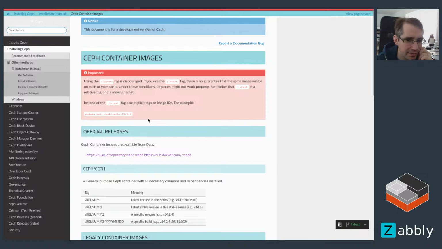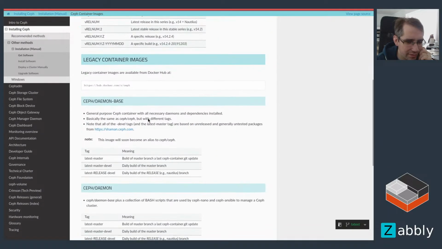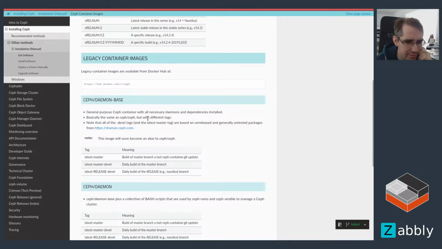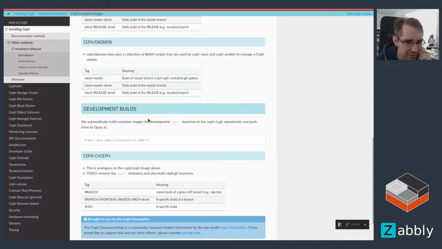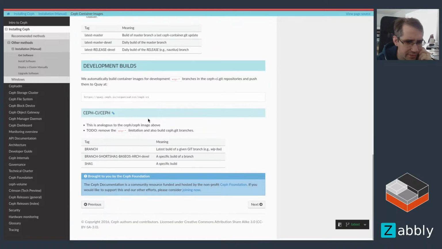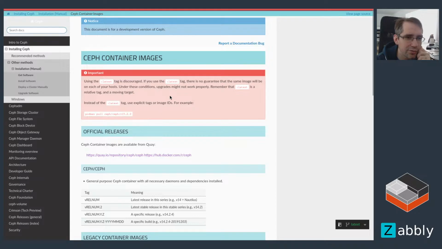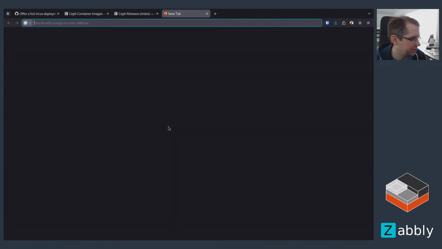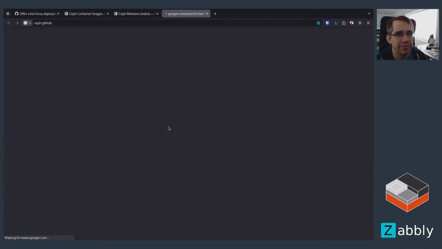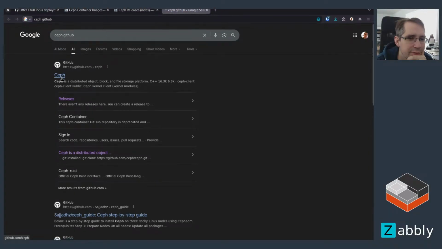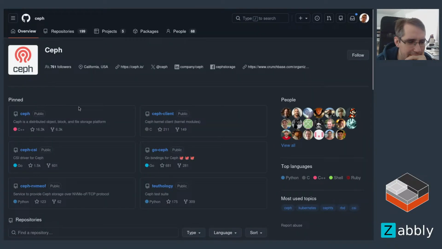Yeah, it doesn't really link straight to where those would be defined. So let's go look at the Ceph org on GitHub, if there's anything obvious in there.